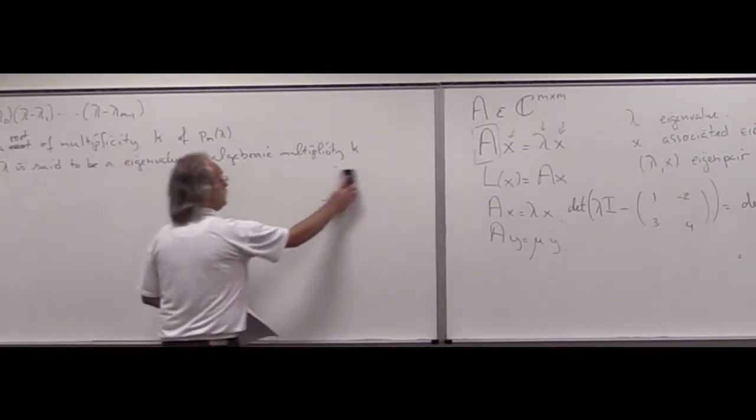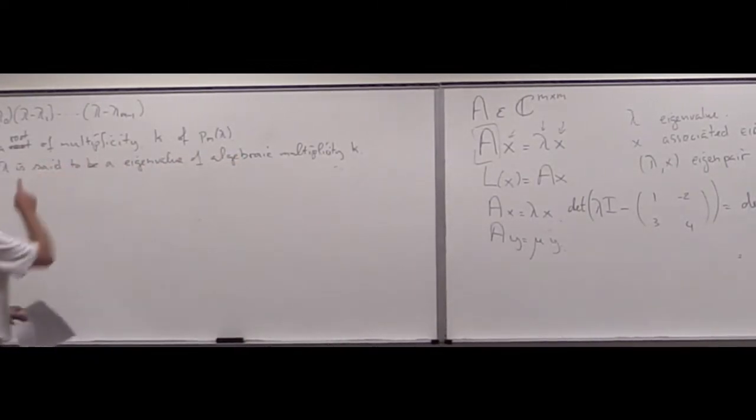How many times an eigenvalue shows up as a root of a characteristic polynomial is the algebraic multiplicity. Obviously, if we have an algebraic multiplicity, we must have some other kind of multiplicity as well. And it's the dimension of the associated subspace of eigenvectors that is the geometric multiplicity.